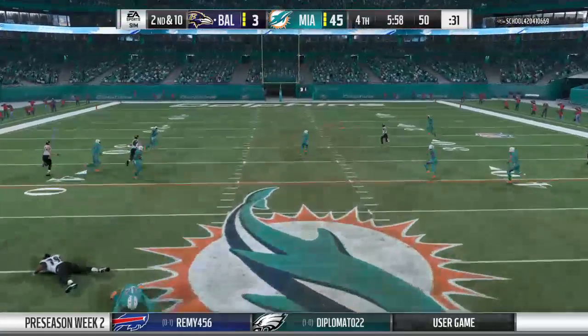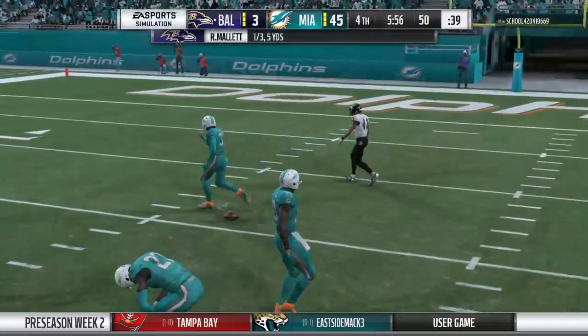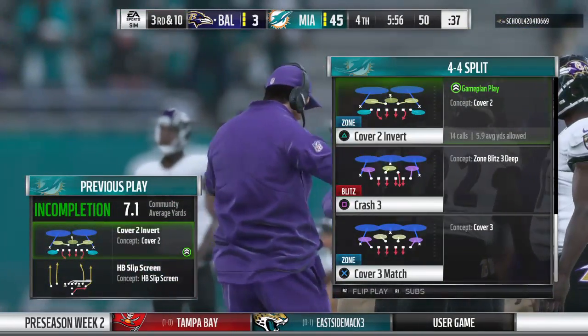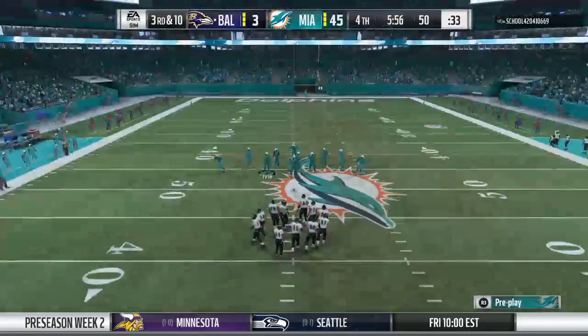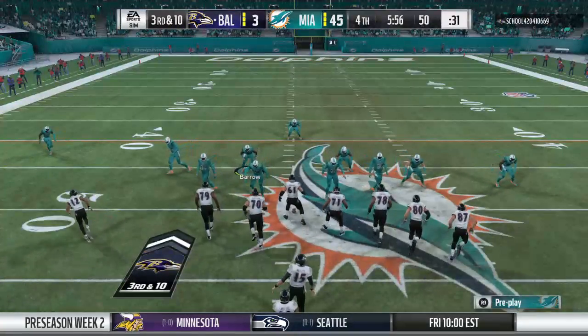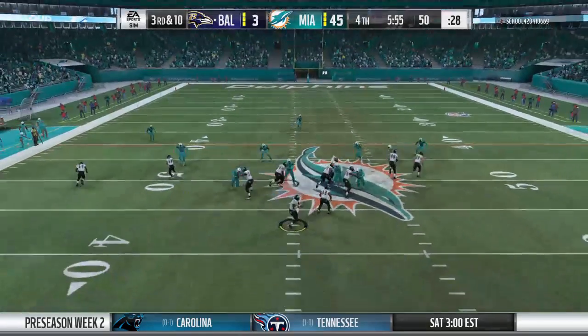Mallett now. And now he'll turn, and off his back foot, he'll heave this deep. And that one almost intercepted. Far too loose with the football here. Nearly a fourth pick. And it's third down. The Ravens on third down. They've hit 4 of 7. This is 3rd and 10.